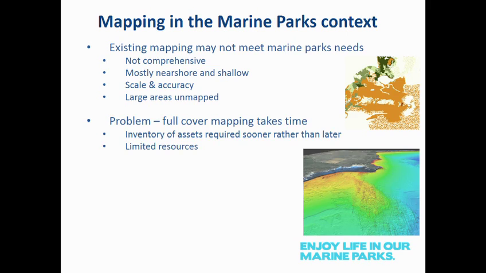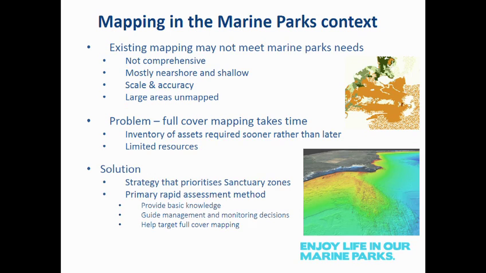The problem is we've got some needs in the shorter term, the sort of reporting that Simon and Danny were alluding to, and we need to get a good inventory of the assets we've got, particularly in the sanctuary zones that are unmapped at the moment, and we need a lot of that sooner rather than later. We've also got a small team, so limited resources, a lot of tasks, so it's hard to get that information quickly with full cover mapping.